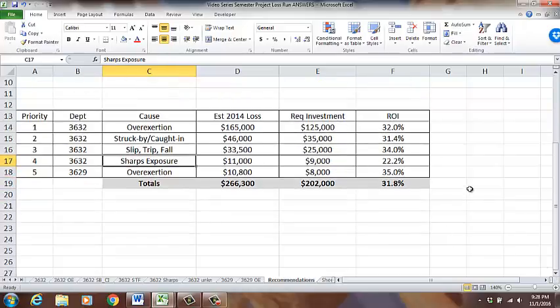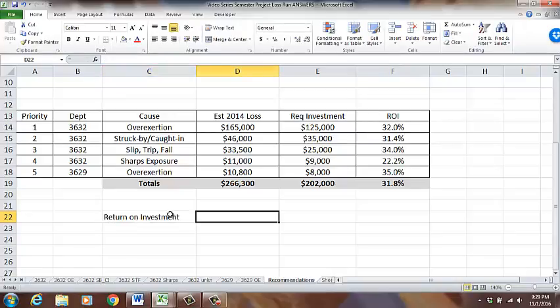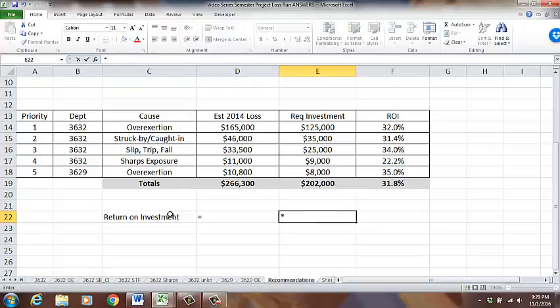The return on investment here, I don't have the equations. The basic return on investment, so return on investment is equal to, I'm just going to leave that there for the sake of talking here, the benefit, which is the estimated loss benefit minus the investment amount, and that's all divided by the investment. That's the return on investment equation. I can do this to make it look good.